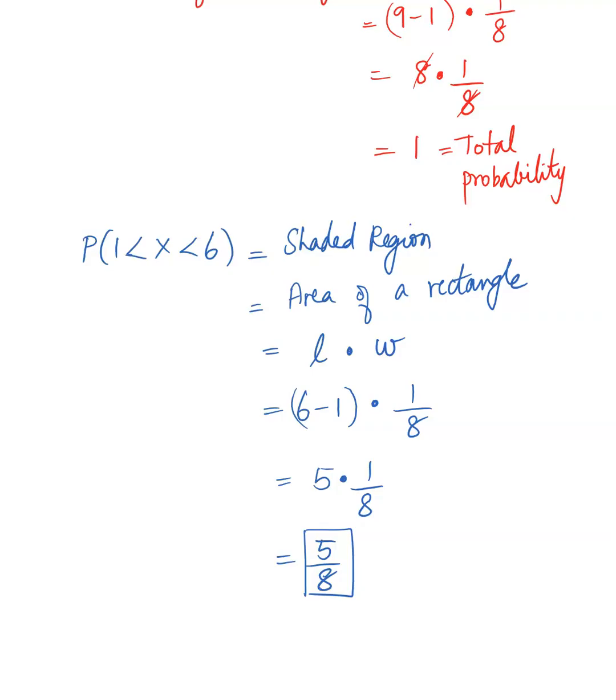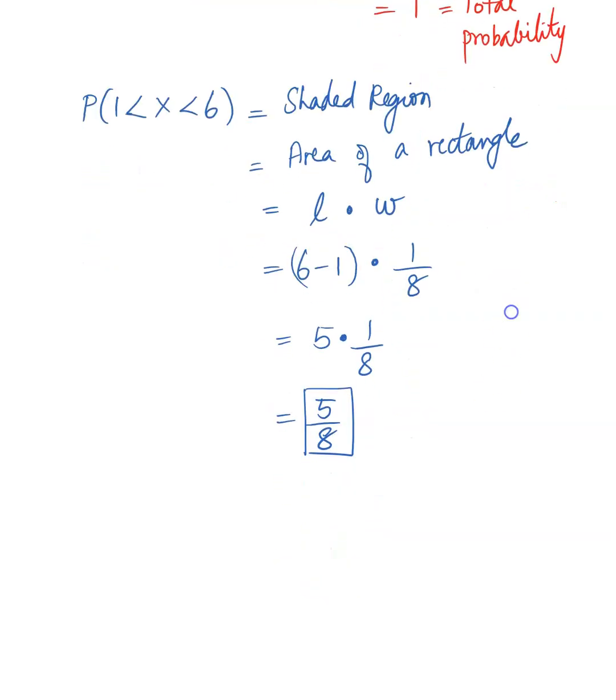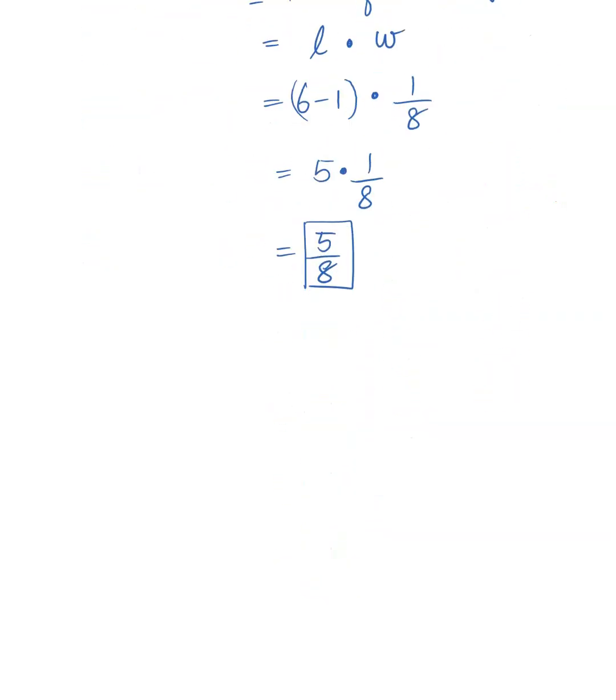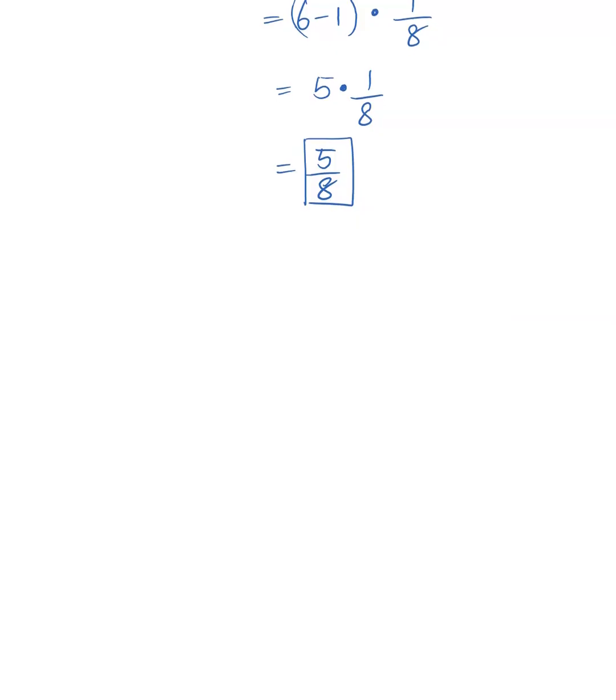In our probability distribution under a discrete random variable, we would find x equals 1 or x equals 6, go to the table, look at the corresponding P of x value, and give that as the answer they asked for. But here we are looking at the shaded region and we have to use the idea of area to answer this question. Now we just saw that in this case the area was that of a rectangle, and so we're going to talk about uniform distribution here, because uniform distributions will have that rectangular region.